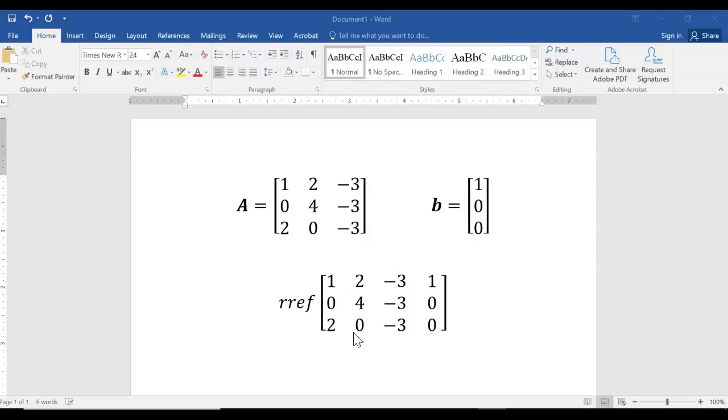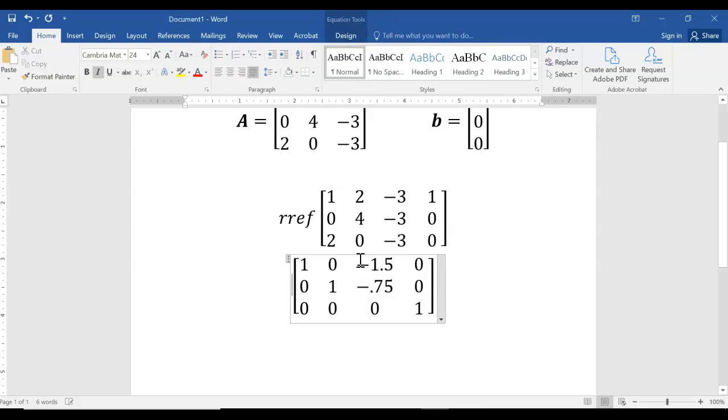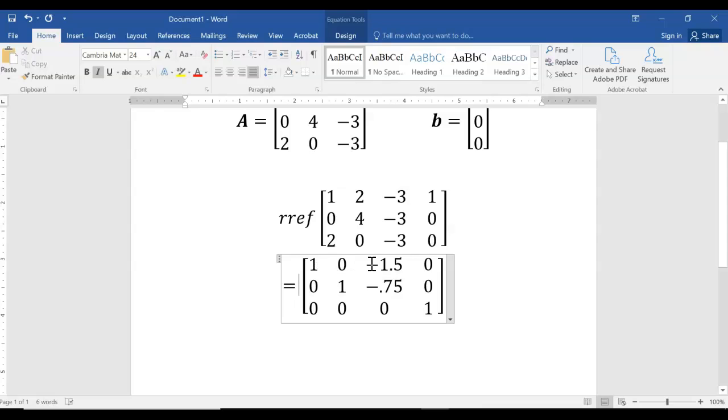Now this is associated with the vector equation. This is also associated with a system of linear equations. So we row reduce it. We put this augmented matrix in row reduced echelon form. Again, that's a button on our calculator so that we can save a lot of time. And when we put that in row reduced echelon form, what I got, hopefully I didn't make a mistake, was this matrix here: 1, 0, -1.5, 0; 0, 1, -0.75, 0; and then 0, 0, 0, 1.